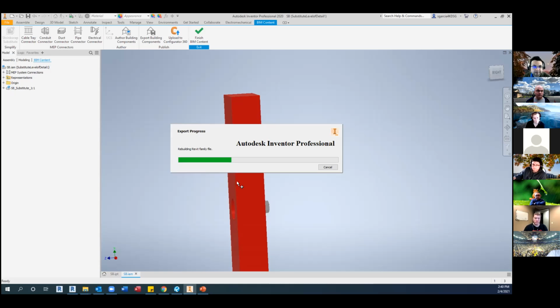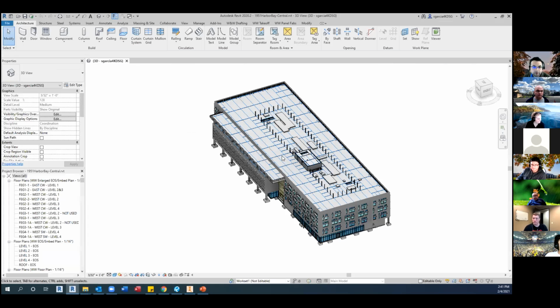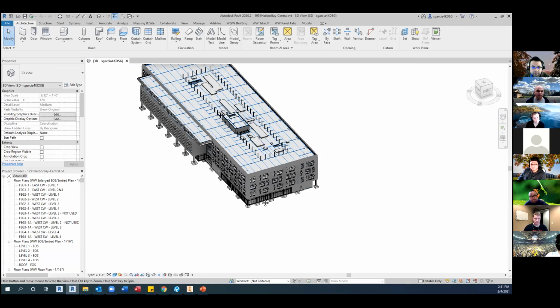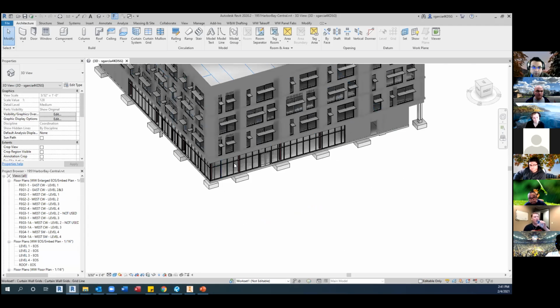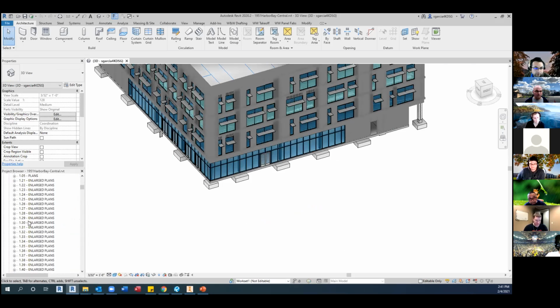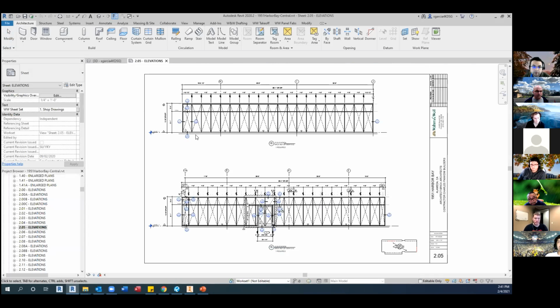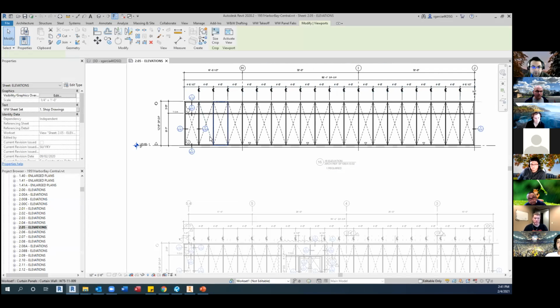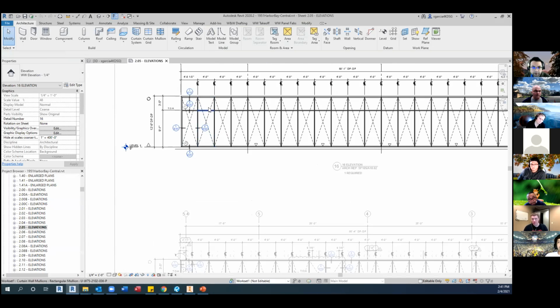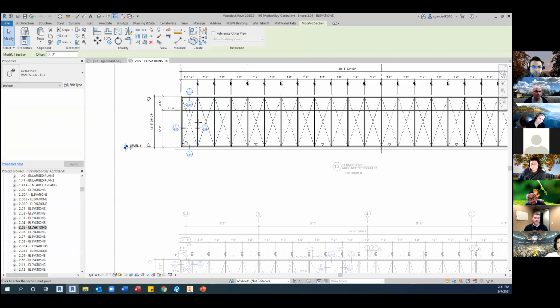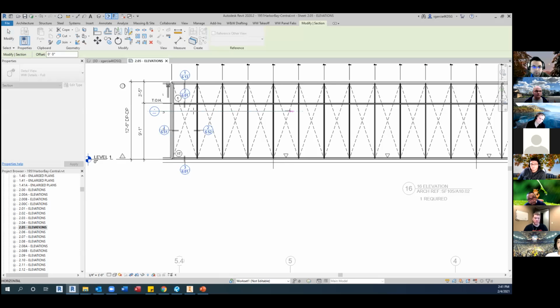So I can save it as a Revit family. And this is the cool part when it starts looking all together. I'm almost done with this presentation, so just give me a couple seconds. I can move, for example, to my Revit model here. Let's say I have to include a steel bar on the actual Revit model. What I'm going to do is very quick and easy. It's just going to the elevation here. Open this elevation, this is an example only. Let's say I want to add a steel bar here to these 3 mullions. So you go here, you pick the section view.